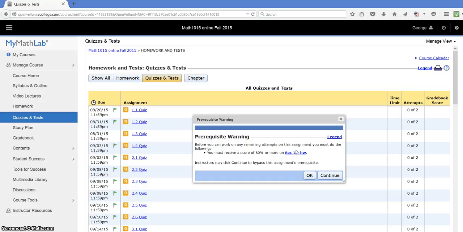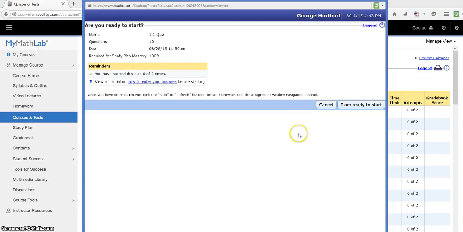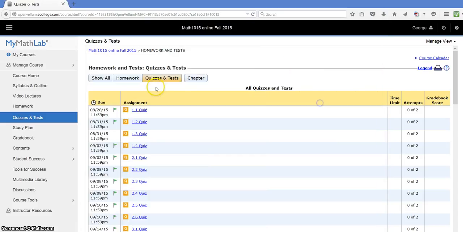Now the quiz, the questions are almost identical to what you saw in the homework. Very, very similar. The biggest difference is those buttons on the right hand side to get help, they aren't there. But that doesn't mean you can't ask me for help. You can send me an email and say, I'm doing quiz section 1.2 and I'm confused on problem 5. Okay, I'll go in, I'll look at it, I'll give you a hint. All right? Contact me anytime you have problems. Oops, cancel. I'm not ready to start yet.